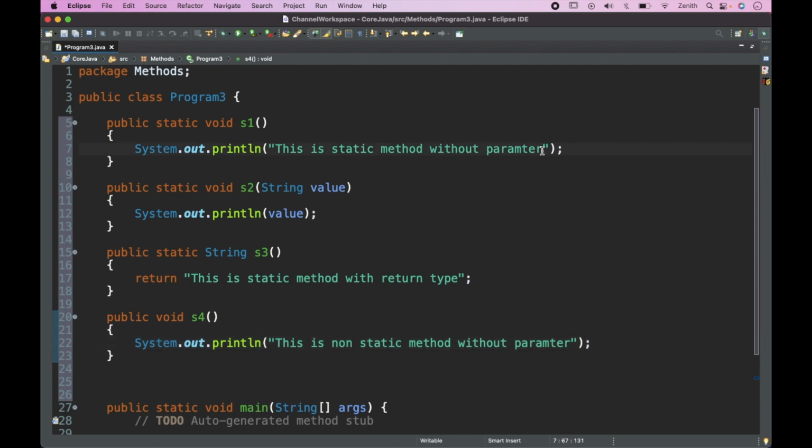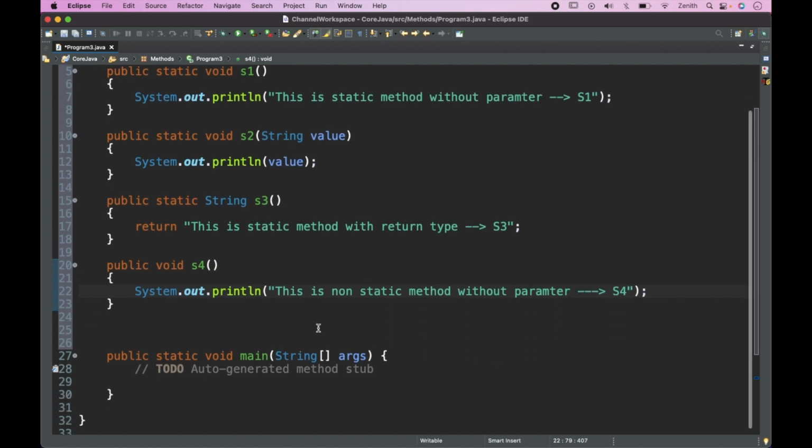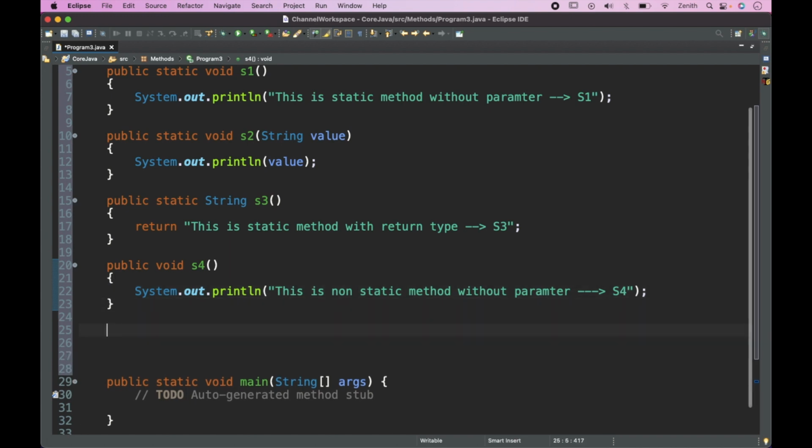So here I can pass like this is s1, then this is s3, and this is s4.